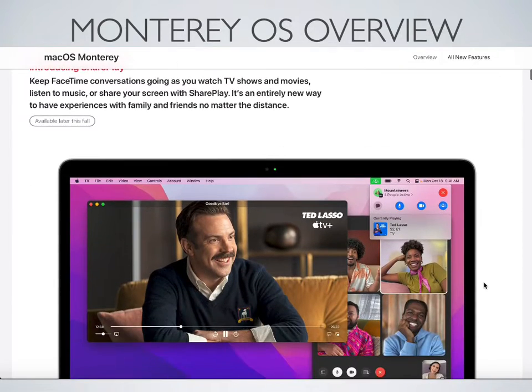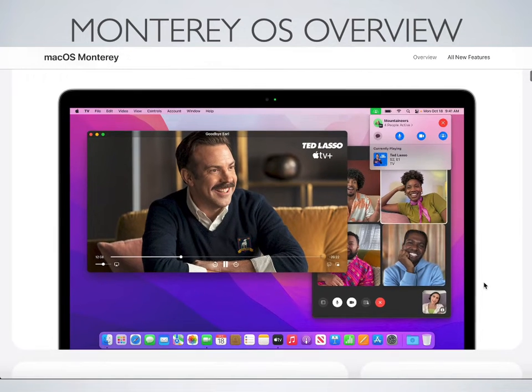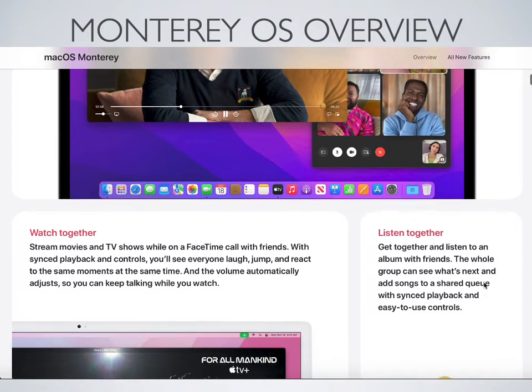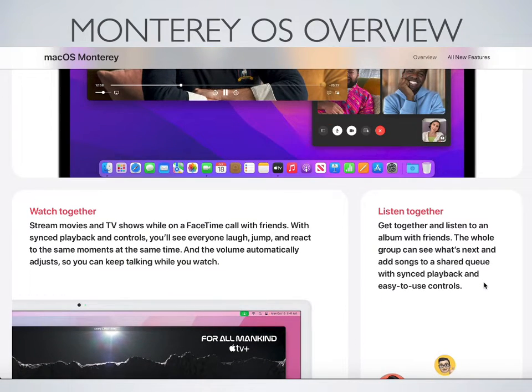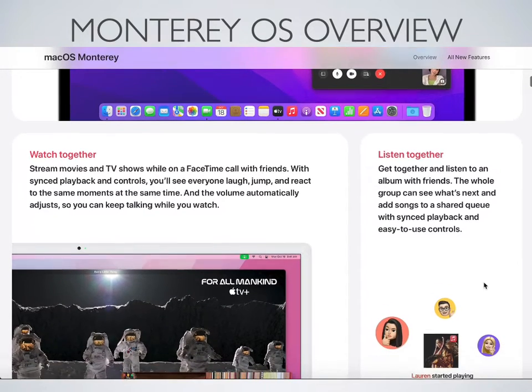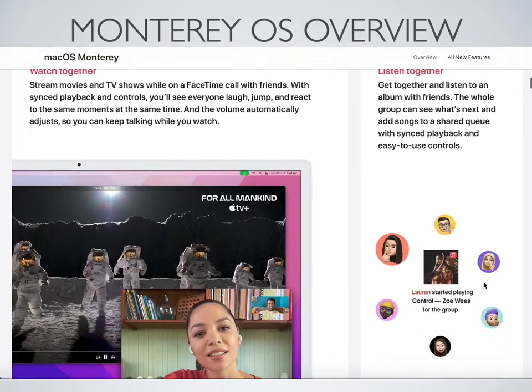You can actually watch a movie together on Apple TV, for instance, and you can add friends and watch the same movie at the same time, and you can talk about it. It's almost like they're sitting on the couch next to you watching a movie, if that's what you're interested in. It's great for grandkids. If you don't get to see them, you can watch TV and movies with them and actually talk back and forth, just like you were sitting in the same room with them. You can add people to it.